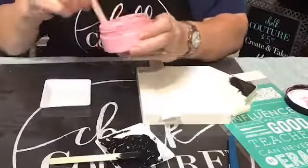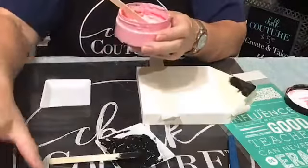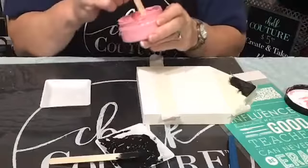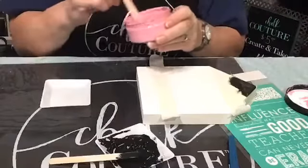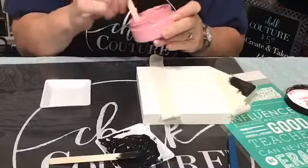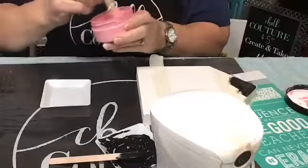So in the kits, I'm going to have the transfer. You get one house cutout, which that's what these are. These are house cutouts. You get one house cutout. You get three paste singles. You'll get black, peony, which is this pink, and then you'll get bumblebee. That's a yellow. And then you'll get a mini squeegee. So that'll be in the kit.